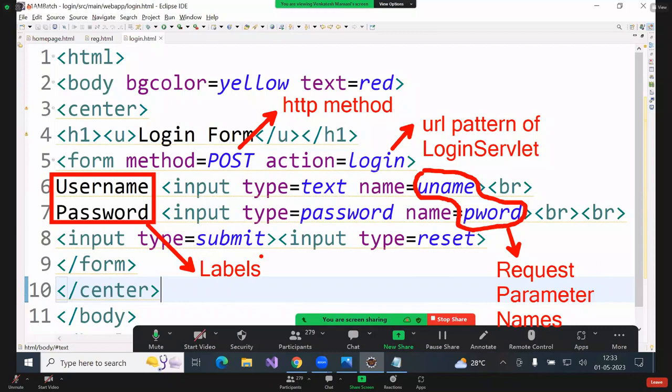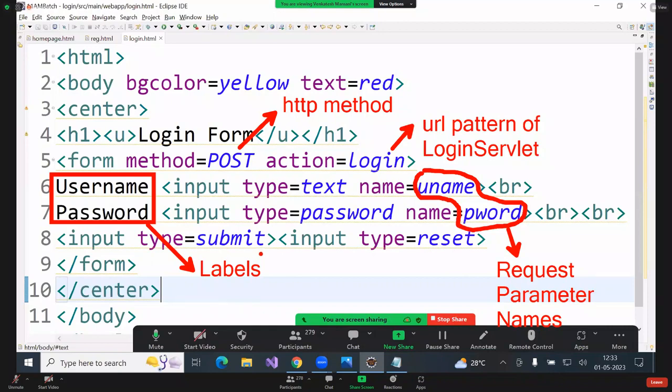One person is called Java programmer. One more person, database designer. One more person, UI developer, user interface developer. One more person, tester. One more person, deployer. These 5 members' roles, if one person is doing them, that person is called a full stack Java developer. That is the full stack Java course.